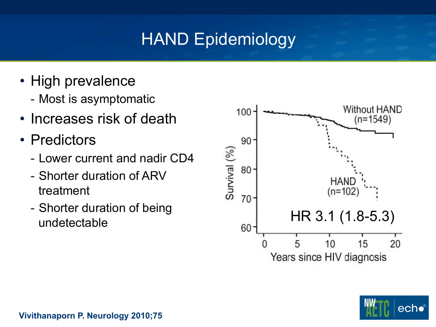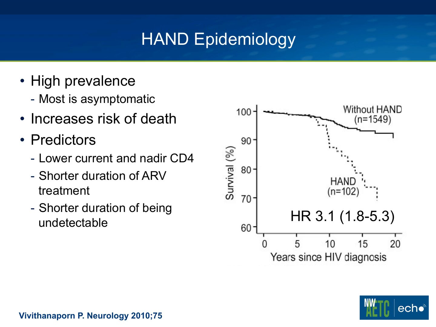And then this is a nice study that was done from a Canadian group looking at patients in a big clinic. And they found that HAND increases the risk of death. So if you look at the graph, here's survival on the y-axis by years since HIV diagnosis on the x-axis, without HAND in the solid line, with HAND in the dotted line. HAND increased the hazard or the risk of death by about threefold.